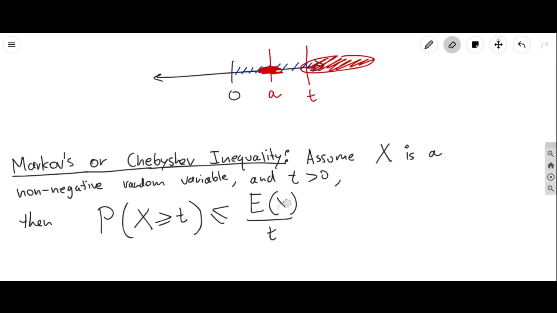Assuming the expectation exists as a finite number, though because the random variable is non-negative, if you were to calculate its expectation and it does not exist, then it's infinity, and then you're just saying this probability is bounded by infinity, which is certainly correct. So this is Markov's inequality. Chebyshev's inequality is almost the same thing, but it allows the random variable to be negative, it is on both sides, and it uses the variance instead of the expectation. It's almost the same thing. I mean, you can look up what it says.